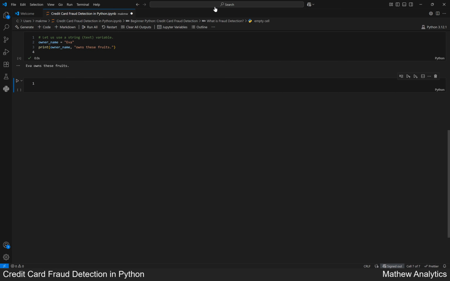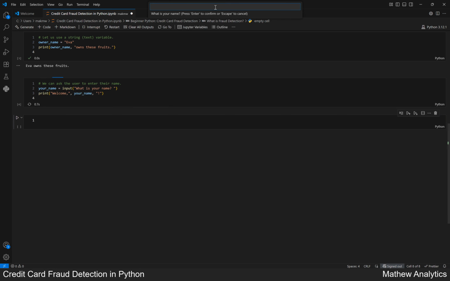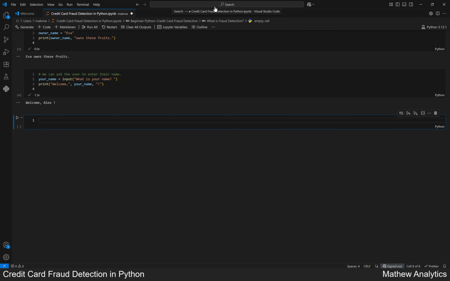Let us see how to get input from you. This code asks for your name. The input function lets you type a reply. Now we greet you using your inputted name. Running the cell now. Try typing in different names to see what happens.